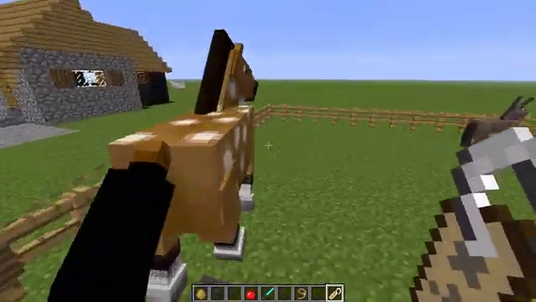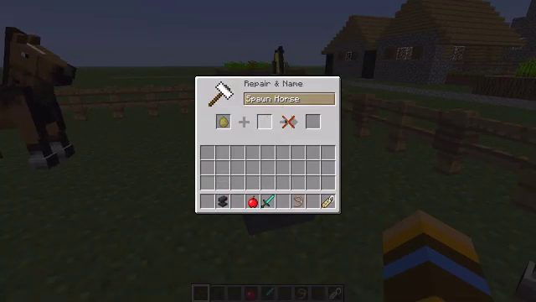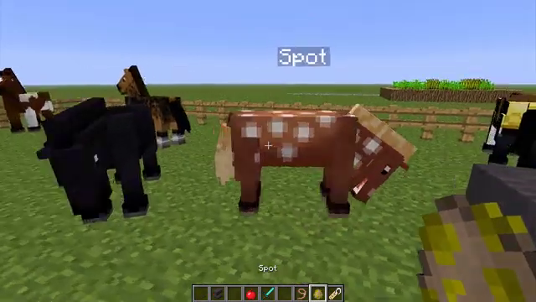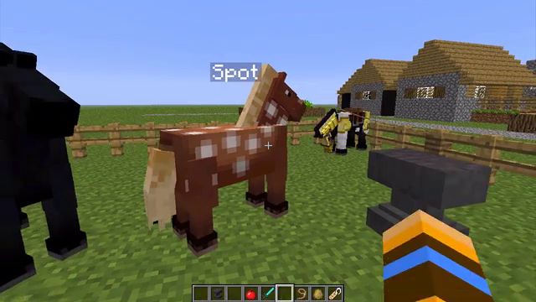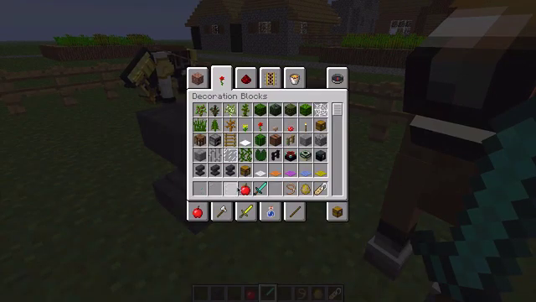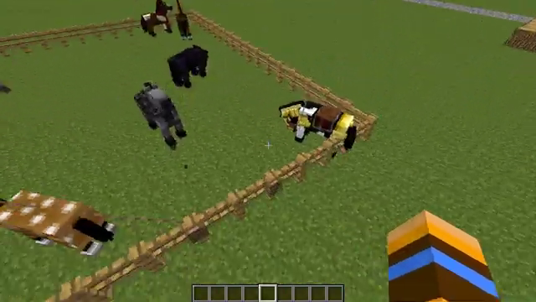It's quite nice considering before you had to put the spawn egg on the anvil and then write Spot. And sometimes that didn't always work, but now it does. So that's nice. Now, sorry for what I'm about to do. It's quite rude, but I'm sorry. So that's pretty much how you can tame horses and all that jazz.